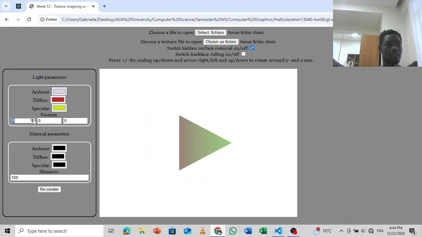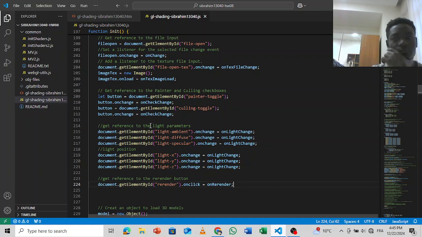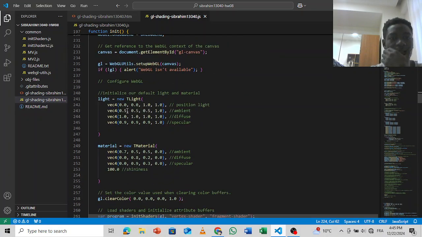Let's change it to -x, light position. Check the light.